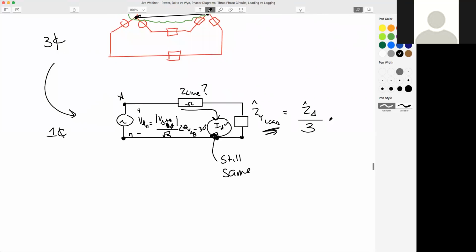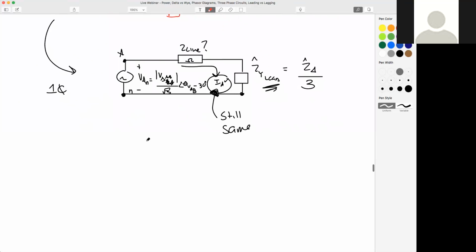What's one of the biggest formulas we can always go back to if we're unsure of what to do? What's one of those most fundamental formulas? Perfect, Ohm's law, V equals IZ. Zach, I'm so glad you said V equals IZ, you too, Kahina. I want to make sure everyone gets away from V equals IR. We know that complex V equals complex I times complex Z. Great job, guys.